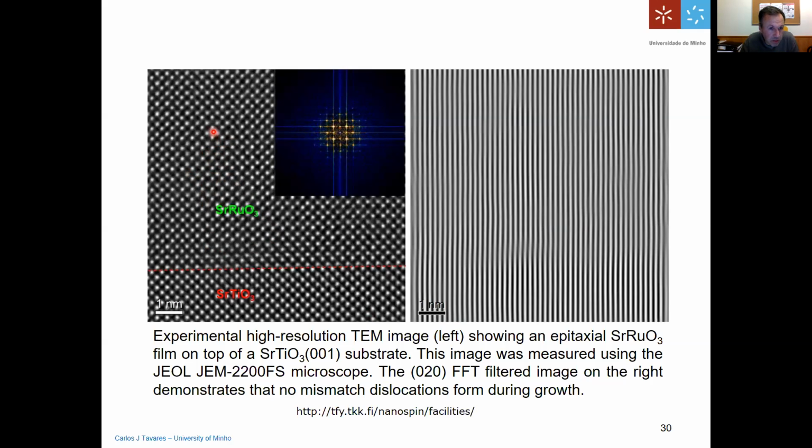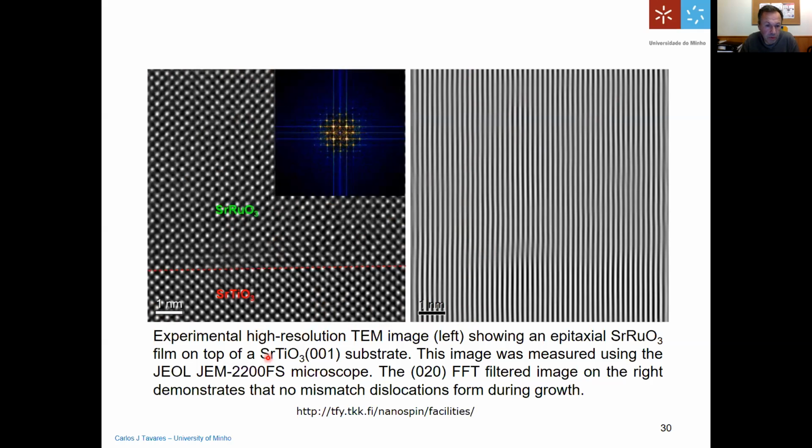But you can use a specific software, and you can have a region of interest of your sample. You just select a zone you want to analyze, and if you go into the menu of the software and look for FFT, which is Fourier transform, and make a Fourier transform of this image, you'll transform it into this, and you can just check the straight lines to see if your material is coherent. So the straighter the lines, and the fewer defects you have, the better coherence you have between the substrate and your thin film.